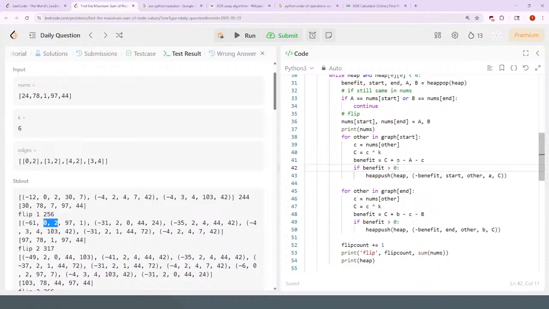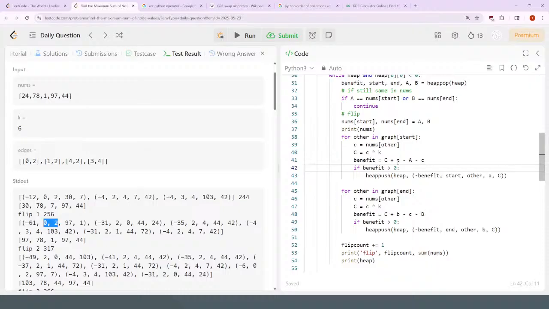For every other index connected to the start index, where the start now currently has capital A, C is going to be the value there.